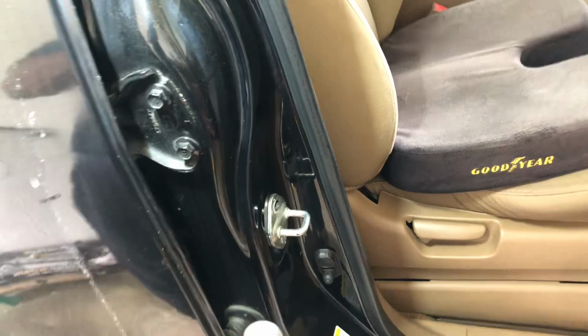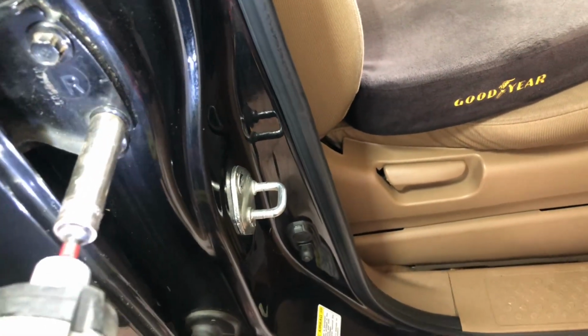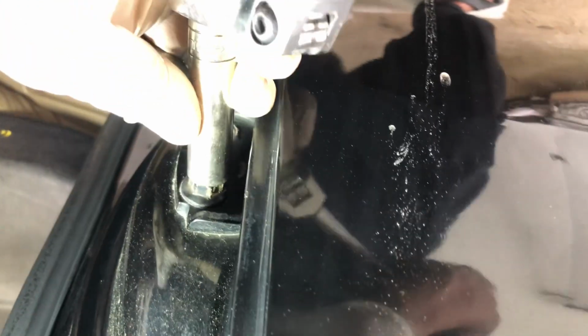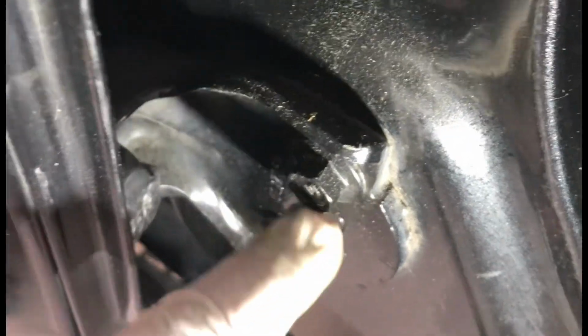So this is a 12 millimeter. I just took out the front door. This is two 12 millimeter. Yeah, one is out. So there's two 12 millimeter bolts on the bottom too, right here. We need to take this off. After we take this off, this one is off already. After this, we need to hold the bottom or somebody hold the door, because after I open this, the whole door will fall down.